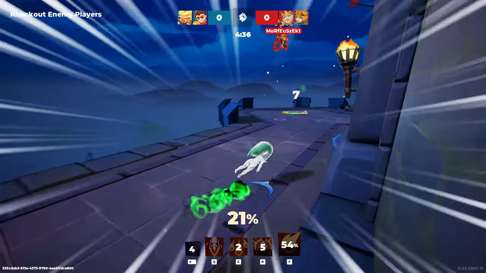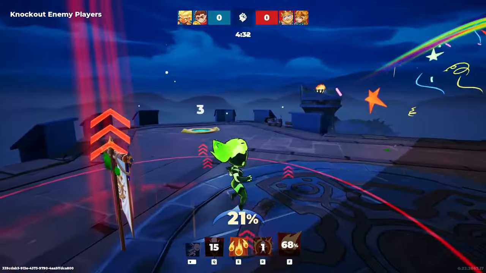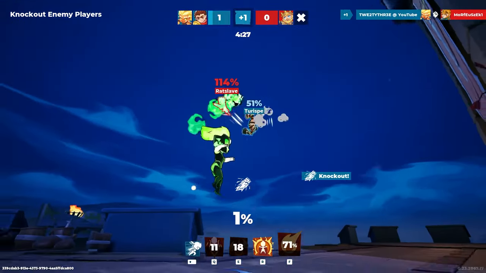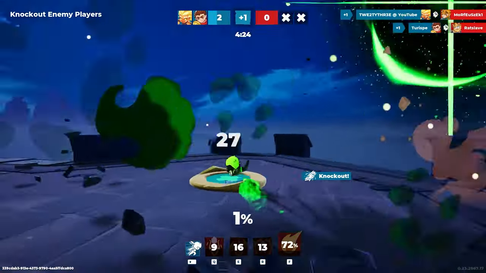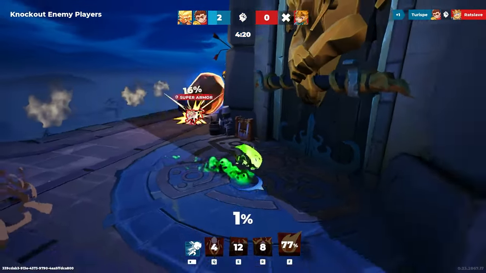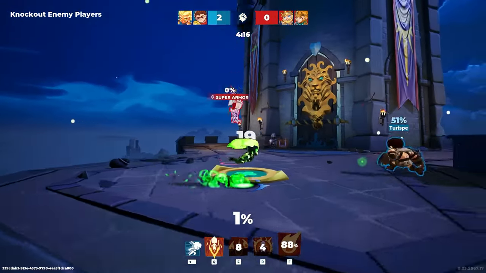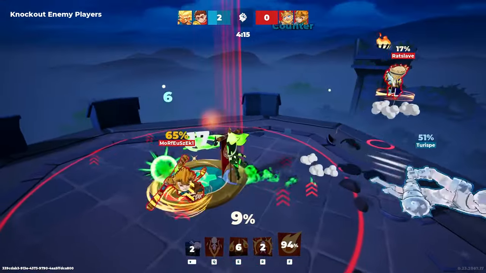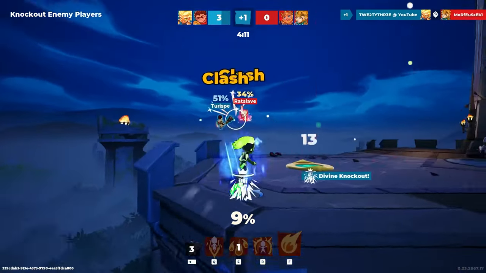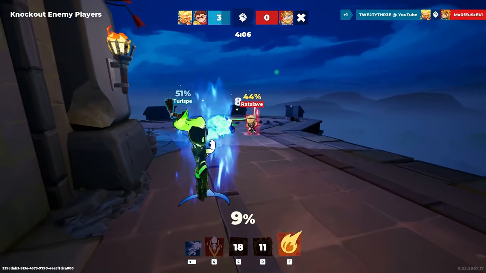Nice. Feel like the beginning here has gone pretty well for us. Getting a lot of damage out. And I have taken almost zero damage. Ah, well done. That's crazy. Well done. Nice, he goes in solo instead of waiting for his teammate. Makes it easier for us to apply some damage early on him. Like, already got in a knockout. That's a bit crazy.